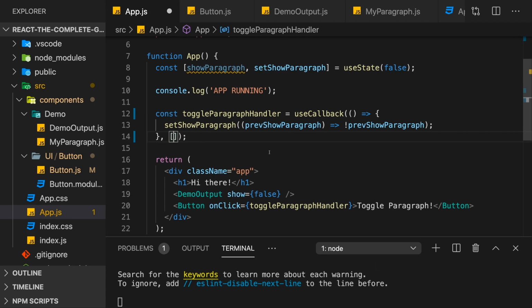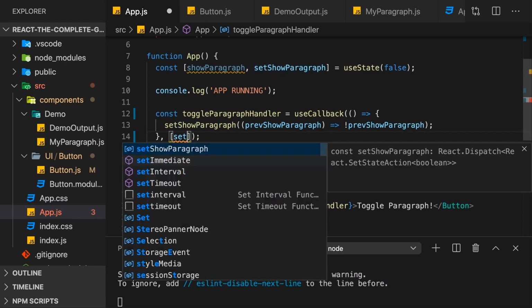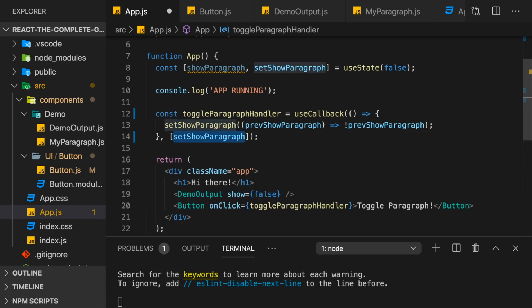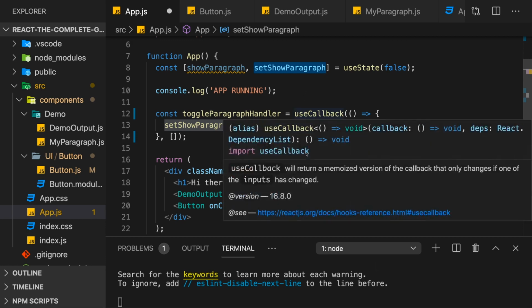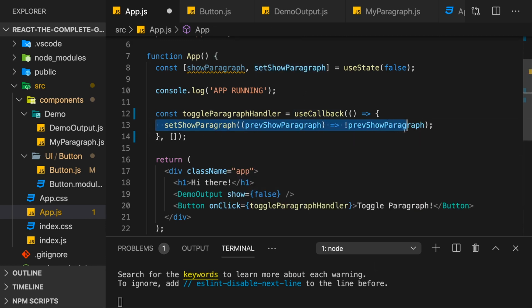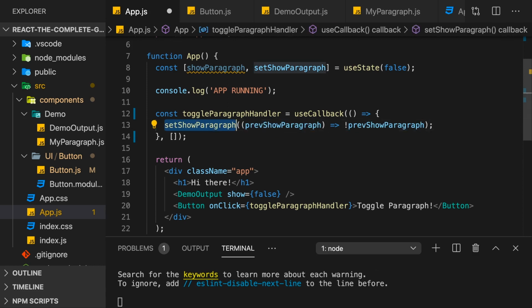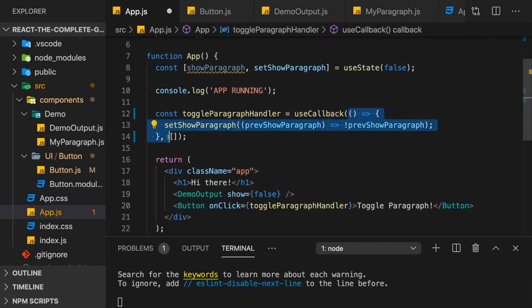should be specified here. Now here we only have the state updating function, and we could add this as a dependency, but we don't have to, because as mentioned earlier in the course, React guarantees us, actually with help of useCallback probably, that this will never change, so that this will always be the same function object. Hence, this is an exception which we don't have to add. And then in this simple callback, we have nothing else. Keep in mind that this code here is just a function we pass to setShowParagraph, so that is totally contained inside of our callback function.